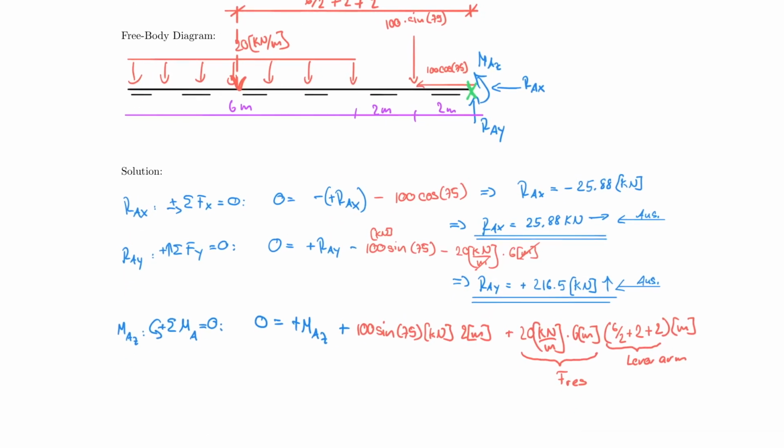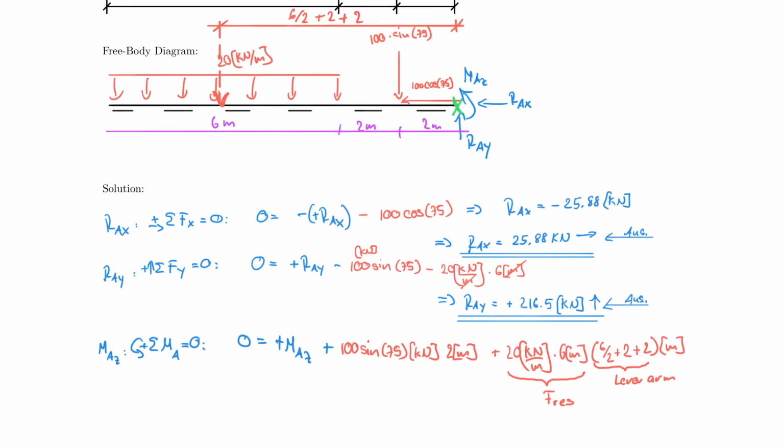And now all I have to do is calculate it out and find my MA, and again, keep in mind that I made a mistake here initially. I actually assumed this to be negative, but it must be positive because it turns counterclockwise. And this force about this point also turns counterclockwise, and this lumped force about this point also turns counterclockwise. So everything turning counterclockwise cannot be true, right? Because then we would have no rotational equilibrium. Therefore, my answer must be, by all means, negative.